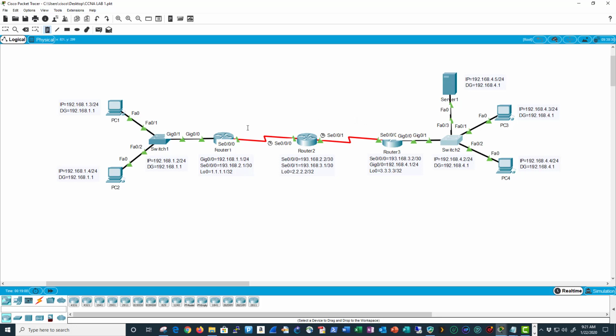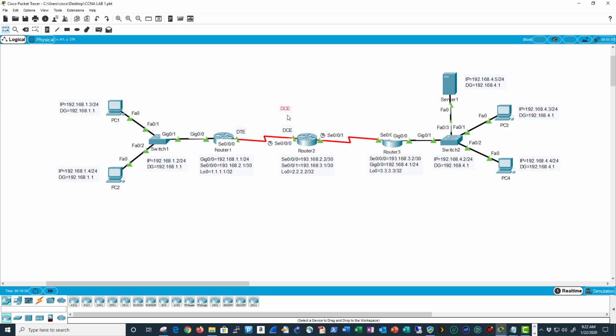I'm going to go ahead and label this. So this is going to be the DTE side, just so we know, and this is based on how that cable is wired. And this is going to be the DCE side.